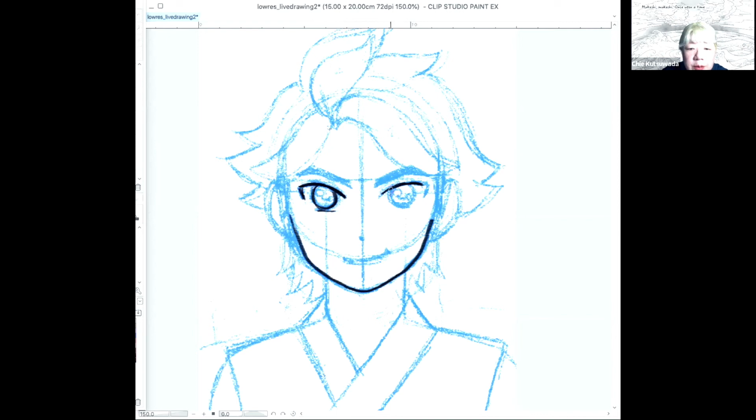Sometimes people worry that you cannot draw the right eye and the left eye looking the same, but don't worry about it too much. None of us has the same size of right eye and left eye, so it should be okay if it looks slightly different. If it's totally different, you have to use your eraser to adjust it until you get satisfied, but usually you are worrying too much. So eyes defined.